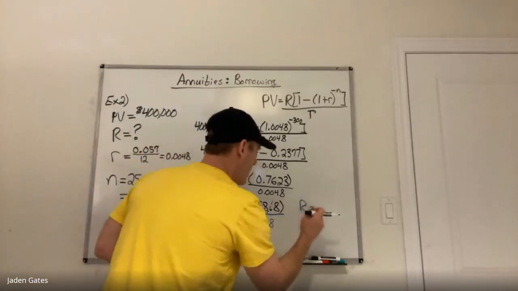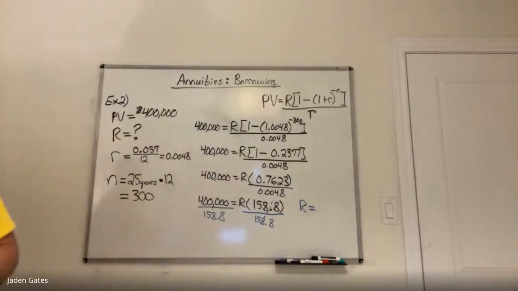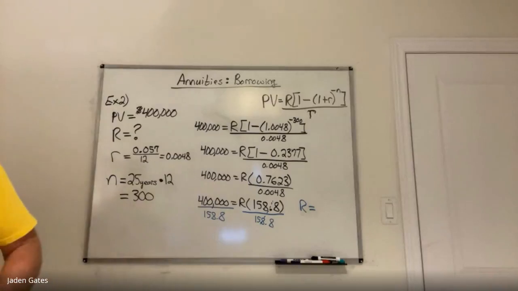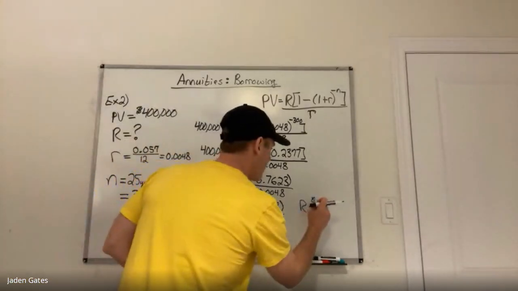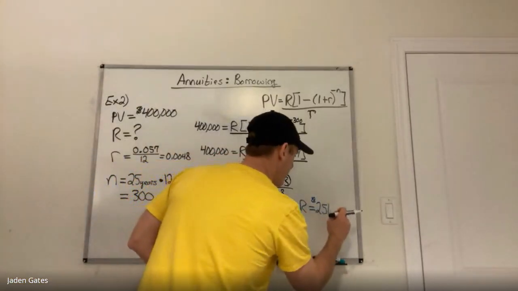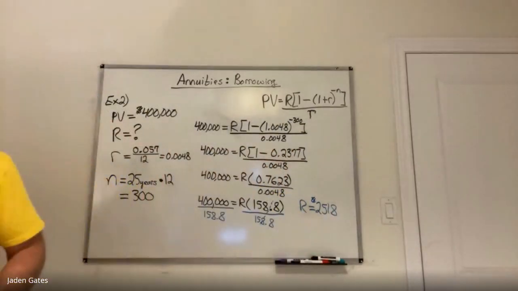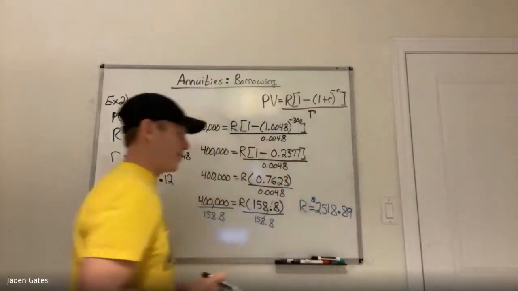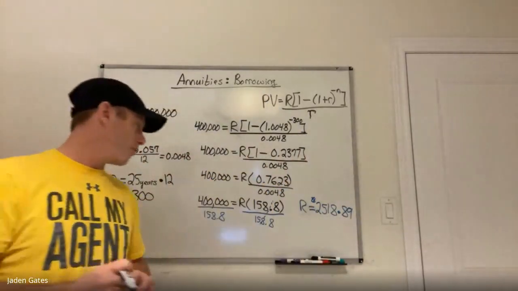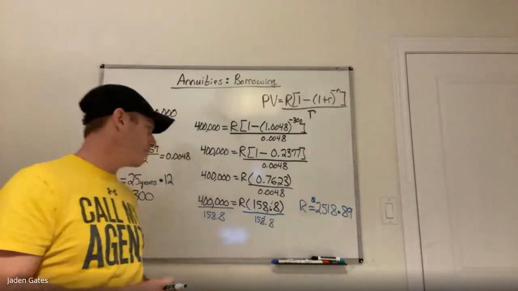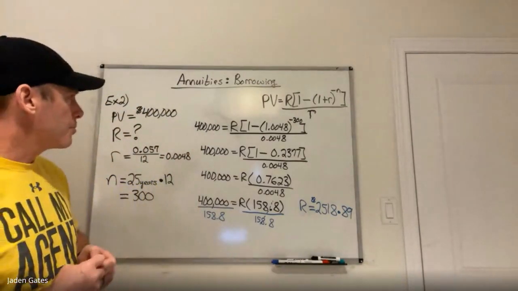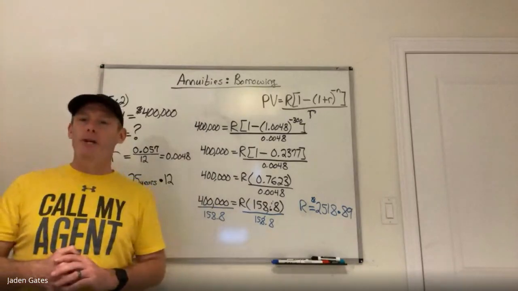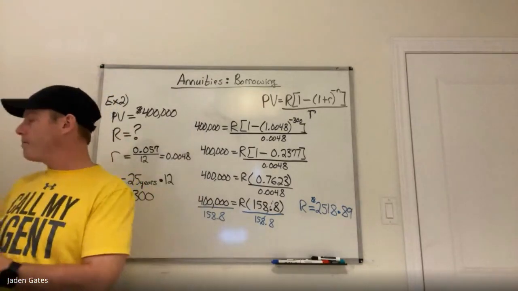And the regular payment that we would have to make for a $400,000 house at 5.7% compounded monthly is $2,518.89. So a lot of money. $2,500 and change. Not really change, but it seems like it when you're spending that much money. And there we go. Now, example 3. Change it up a little bit, but not much.